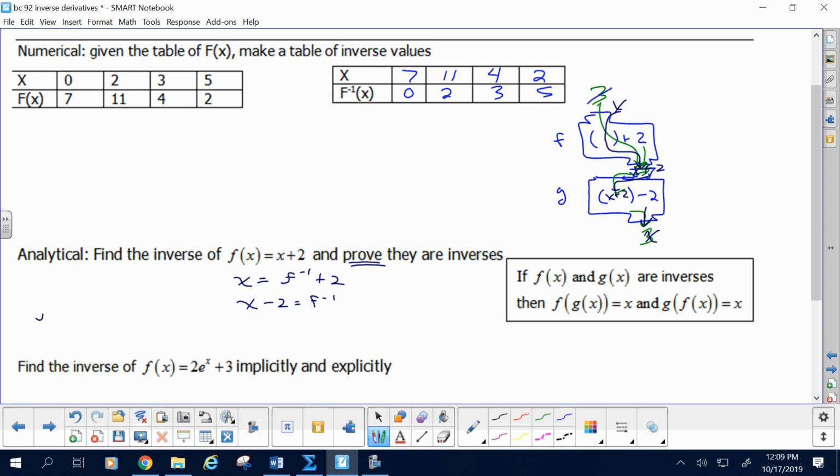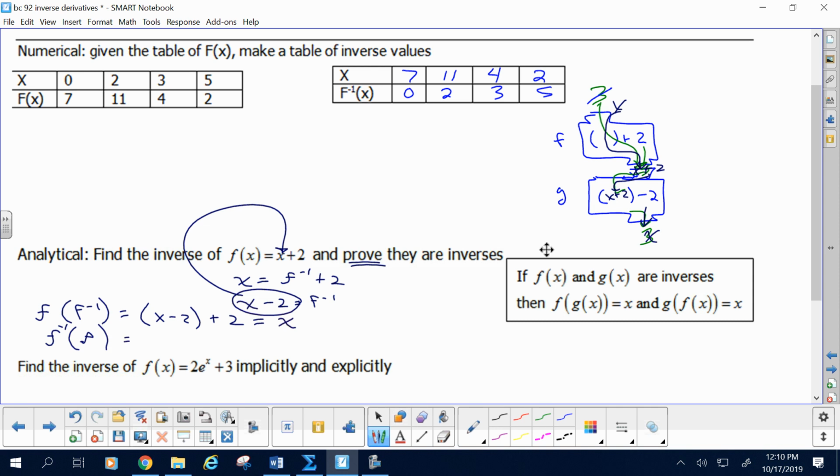So if you put f inverse into f, then what goes into what? x minus 2 goes into f. So it'd be x minus 2 and then plus 2, and you get x. Now it is possible that you can get an inverse that works one way but not the other. Arcsine, for example, because it's limited, has this condition. So f inverse and f.